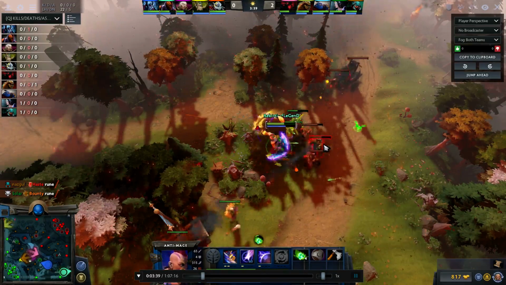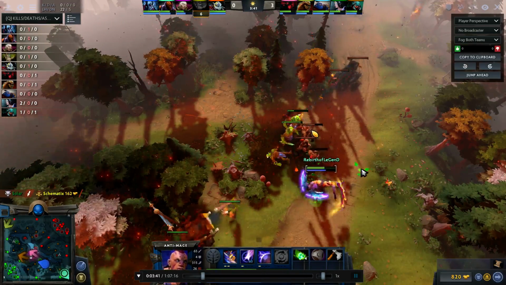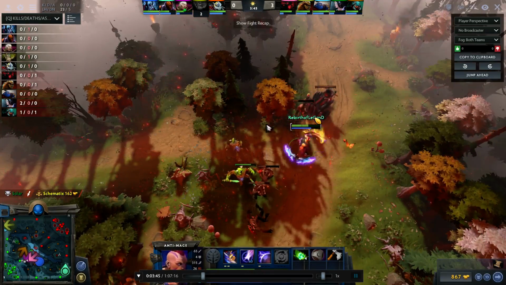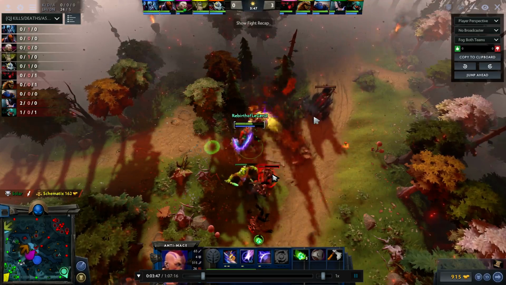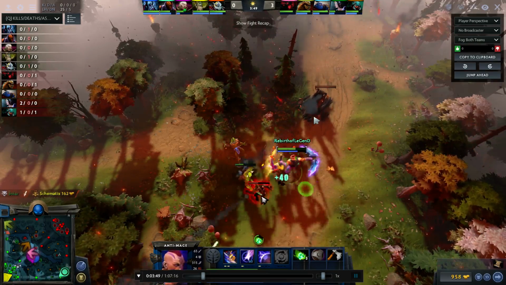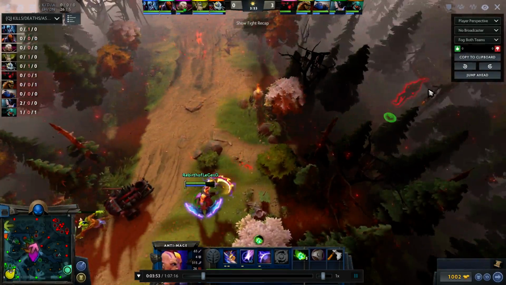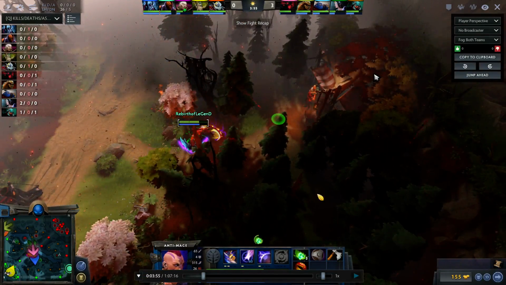As an AM, your goal when laning should be to make sure that the enemy offlaner, let's say if they have a Clockwerk or a Weaver or a Mirana, if they want to sit in the offlane and soak experience, they don't provide value to their team.